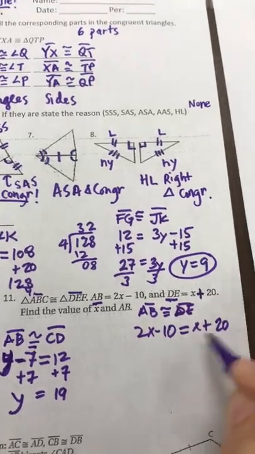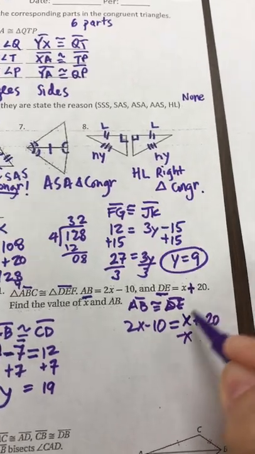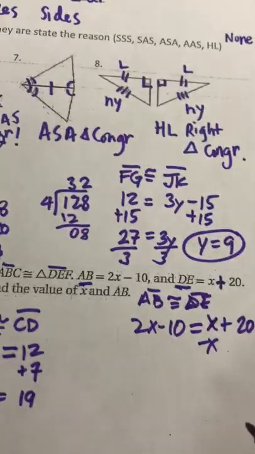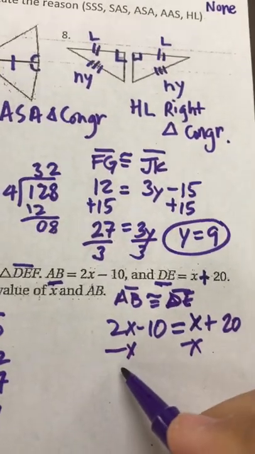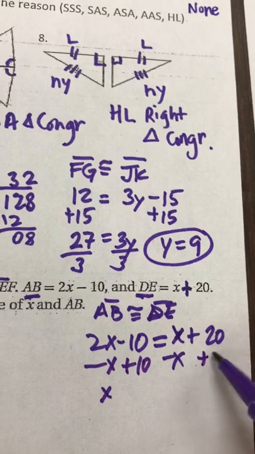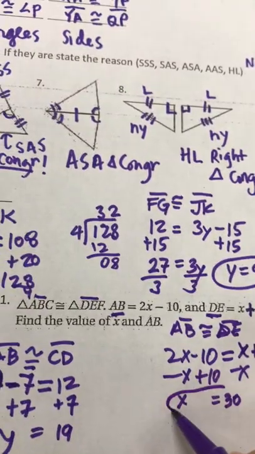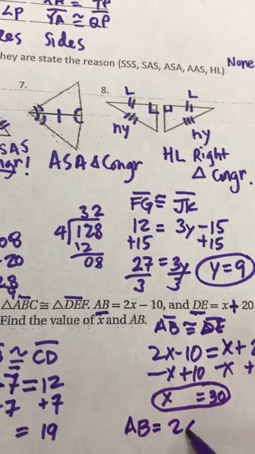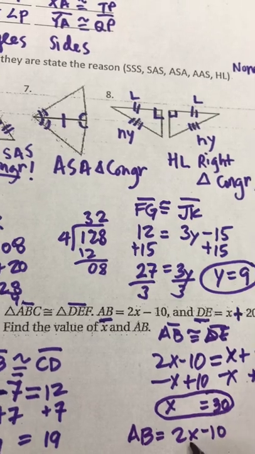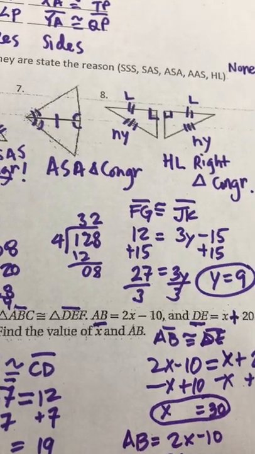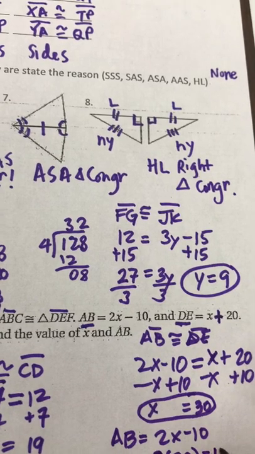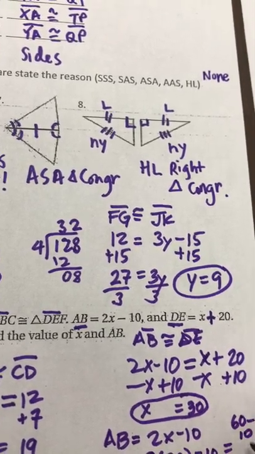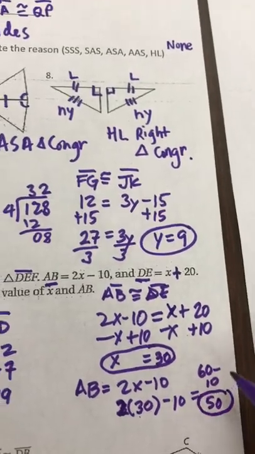These are plus signs. So to solve for x, we merely subtract, oh, sorry, my lights went out. Wow, scary. Okay, subtract x on both sides. So we get 1x, add 10 on both sides, we get 30. So x is 30. Now they want to know what AB is. Well, we already know AB is 2x minus 10. So if x is 30, 2 times 30 minus 10 would be 60 minus 10, which is 50. Okay.